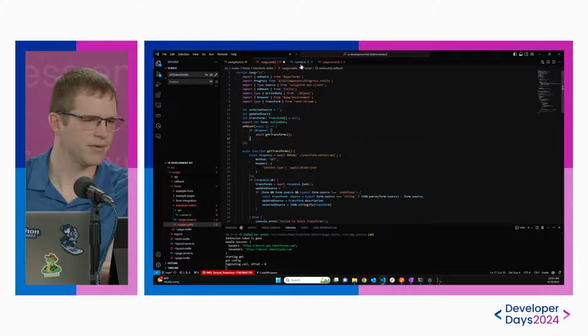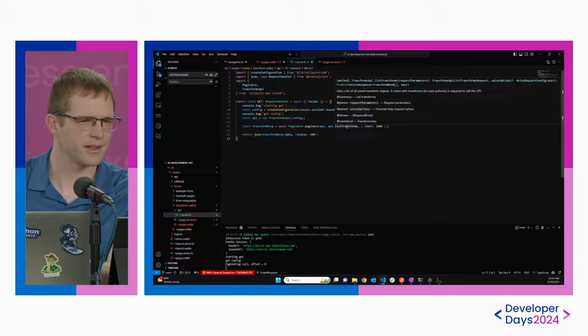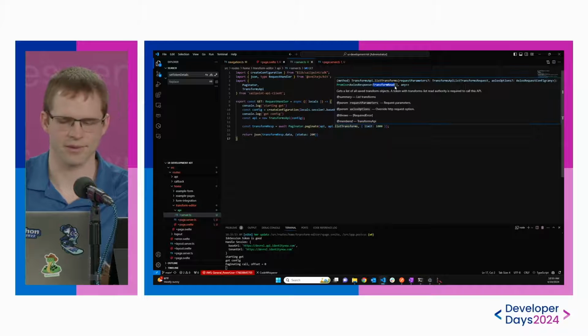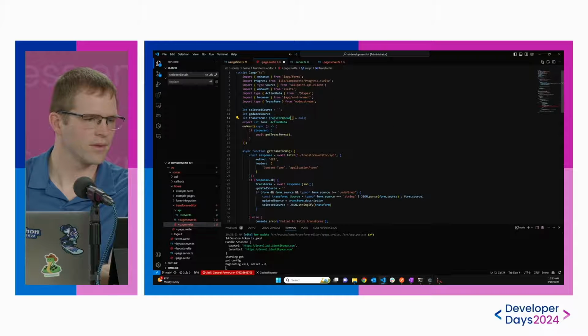As a matter of fact, if I go back to the server and look at what this list transforms returns, it's actually returning transforms read. So I'm going to update that because that's what's really getting returned here. Yeah, transform read.